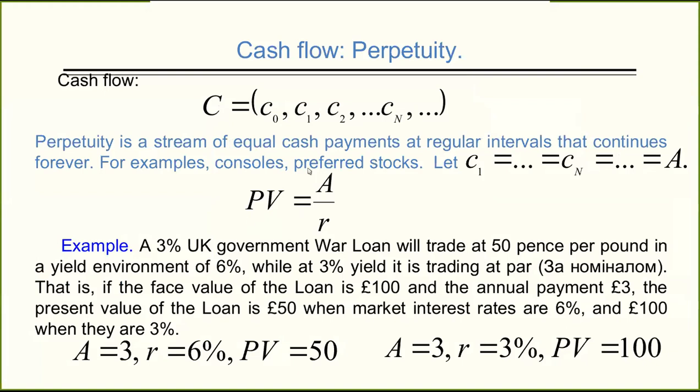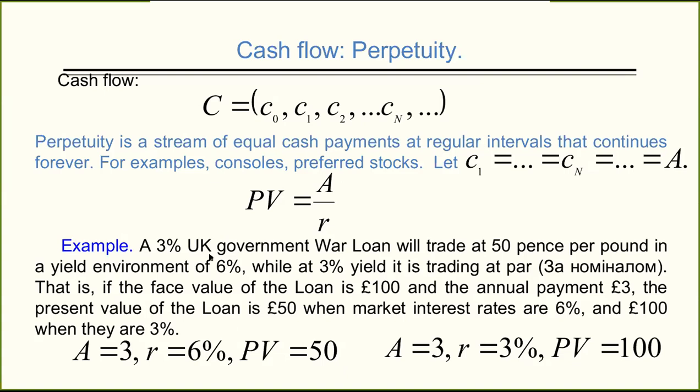So we proved this formula, and we can use it. It's very easy. We can only substitute this value if we would like to find present value. Or for example, if we have C equals 3 and r equals 6%, so 3 divided by 6%, it will be 50. In this example, we only illustrate using this formula.